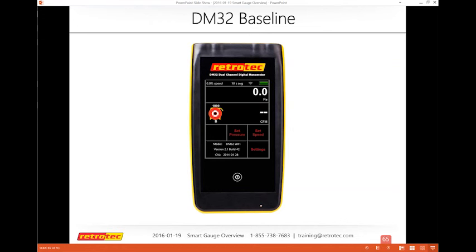You can take it all the way around to the leeward side where the wind is not blowing and extend that as far as you need to make sure your baseline is a stable reading. But you don't need to just have it right outside the door, and you never want it in front of the fan. Okay, so here we go, baseline.